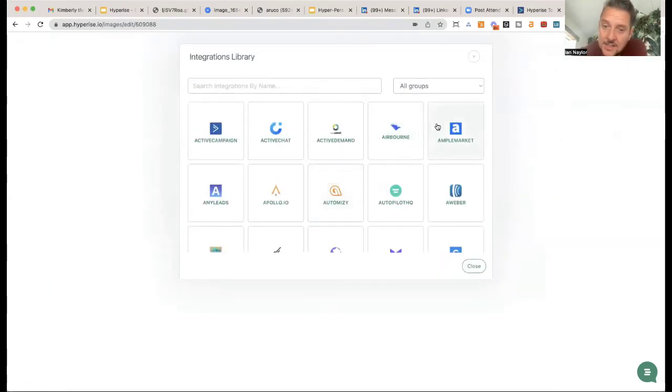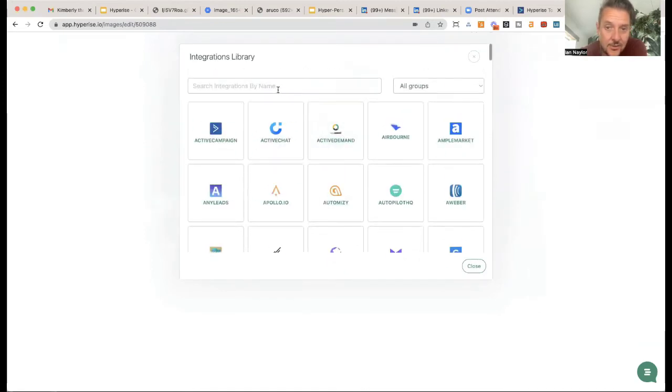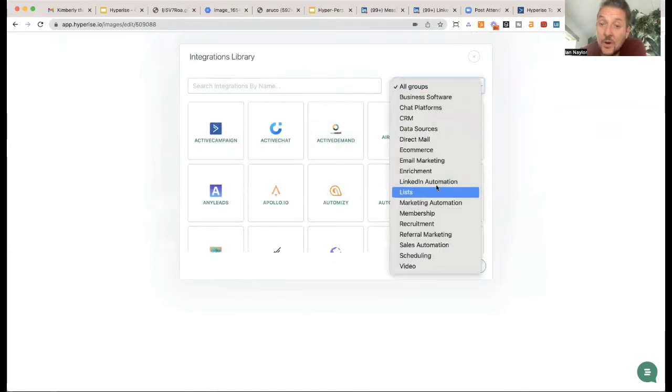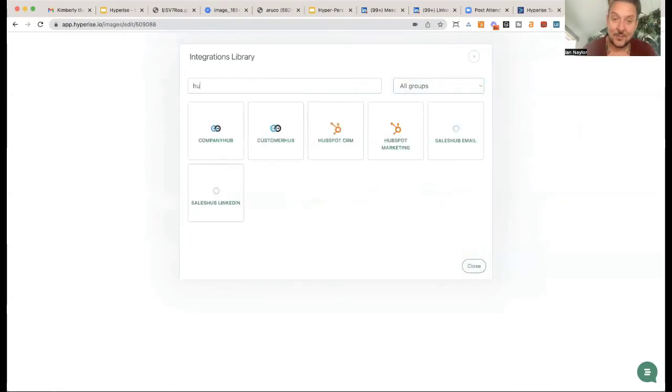And here we've got a list of literally hundreds of platforms. So it's usually better to either filter by group, whether it's business software, CRMs, chat bots, e-commerce or email, or, if you know the name of it, which you probably do, just type it in here and filter it. So maybe we wanted to put it in a HubSpot template, for example.